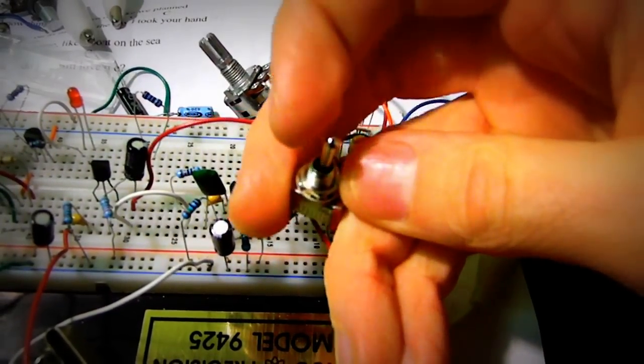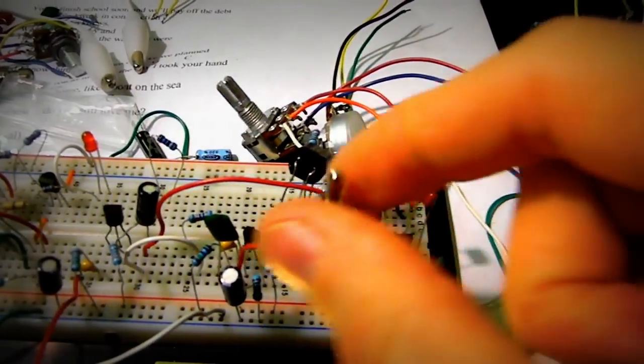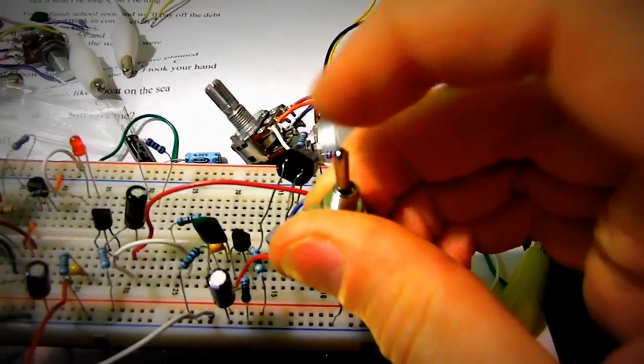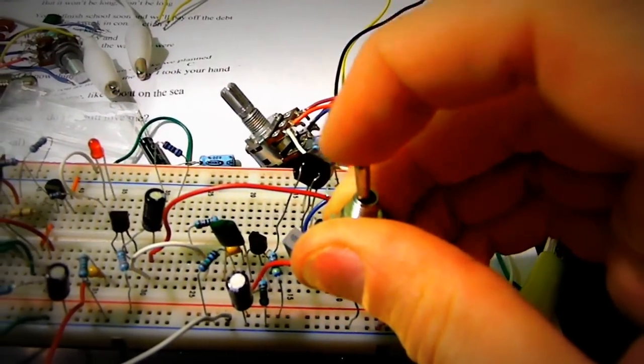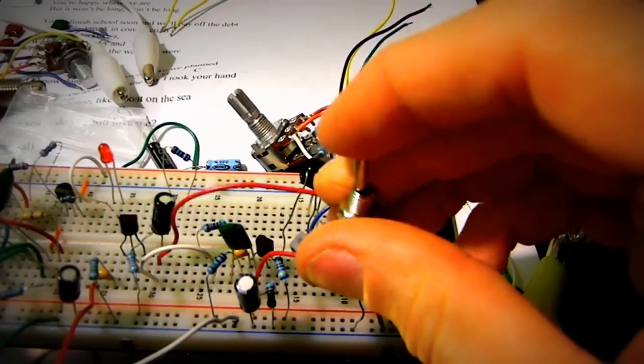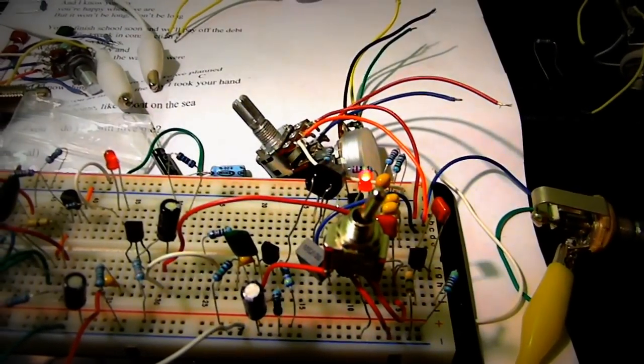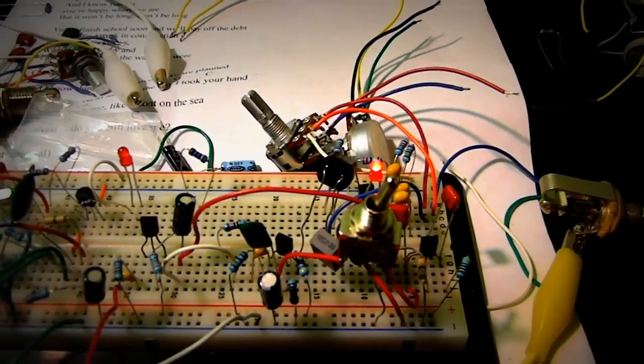This is kind of a fussy switch. I'll fix that in a minute. The center is for a bright boost that helps on lower depth settings, and then over on the left it's got a full range tremolo so it'll do both blackface and the brownface or blonde tremolo from 1960 to 1964.